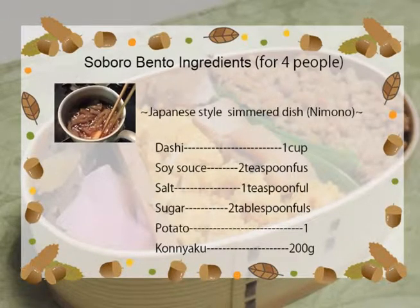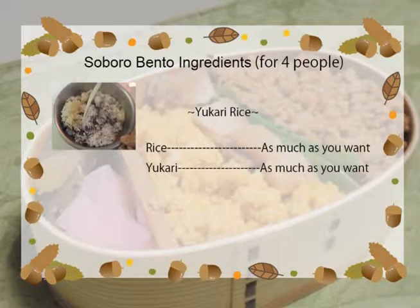Japanese nimono: 1 cup of dashi, 2 teaspoonfuls of soy sauce, 1 teaspoonful of salt, 2 tablespoonfuls of sugar, 1 potato, and 200 grams of konnyaku. Prepare rice as much as you want.